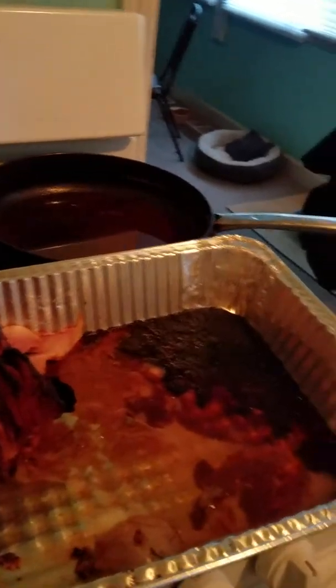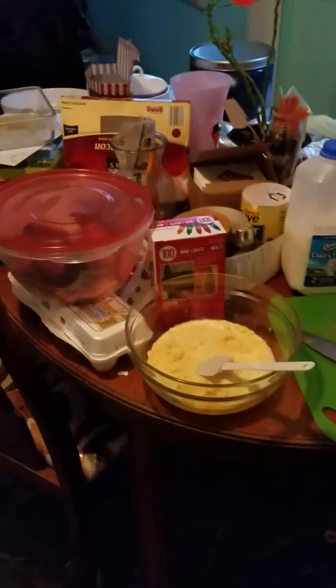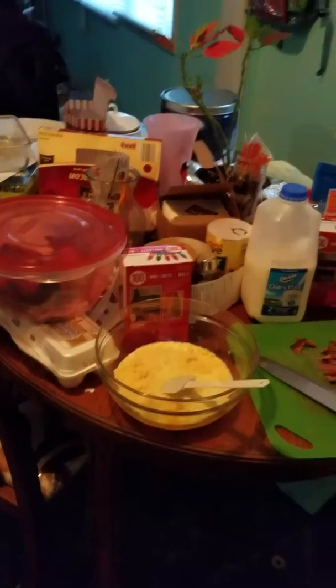So we cooked the ham. Next part, we need to get our ingredients. So let's show everyone the ingredients. Now, the original recipe has that you actually make the cornbread essentially breading. And I'm going to put in the comment section and description section how to do it. But I wanted a quick way, so I used Jiffy cornbread.